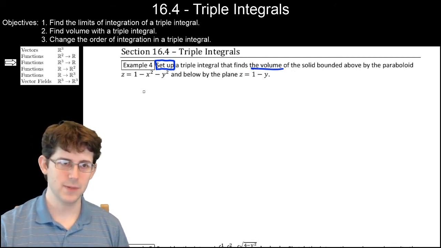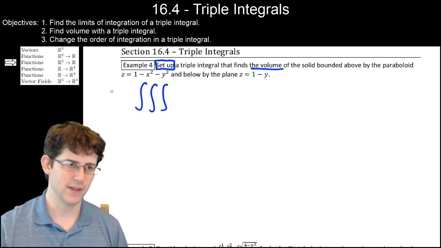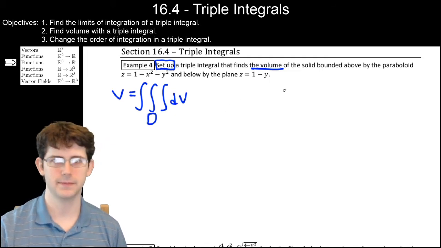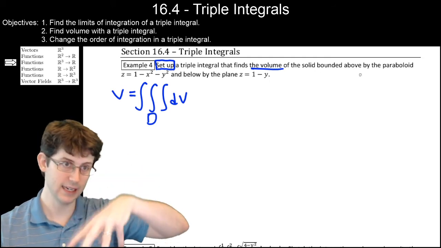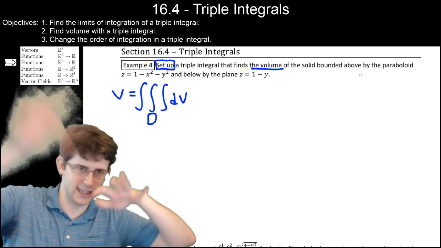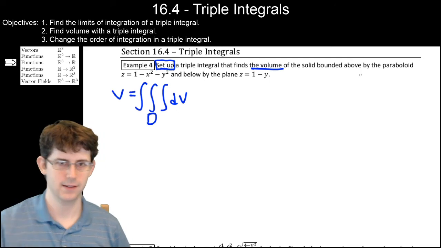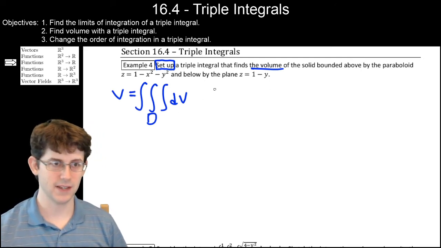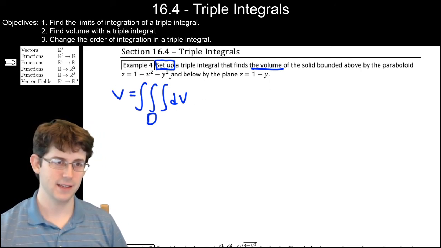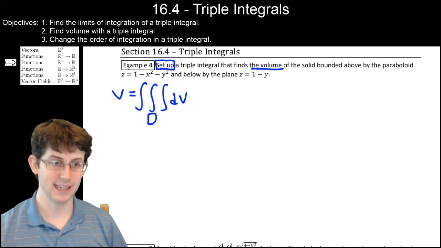It's going to be a volume, so my plan is that the volume is the integral over the region of a little bit of volume. It's going to be a solid that's bounded above by a paraboloid and bounded below by some plane that's at some weird angle. Okay, so let's try to figure out what to do here. I think the z bounds are going to be on the inside because I have z as a function of x and y.